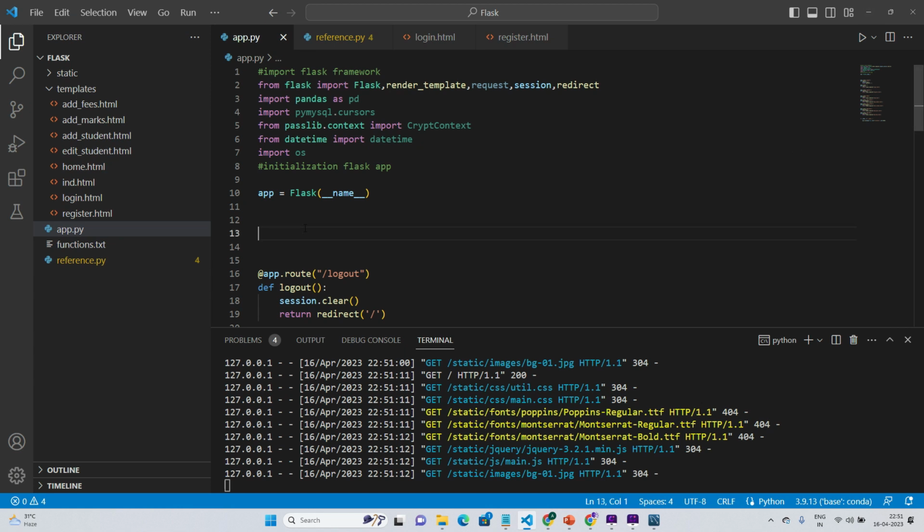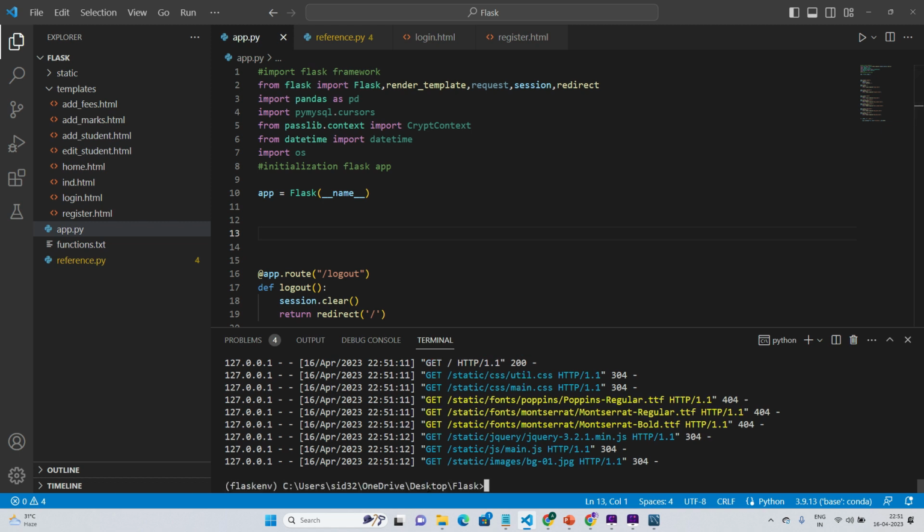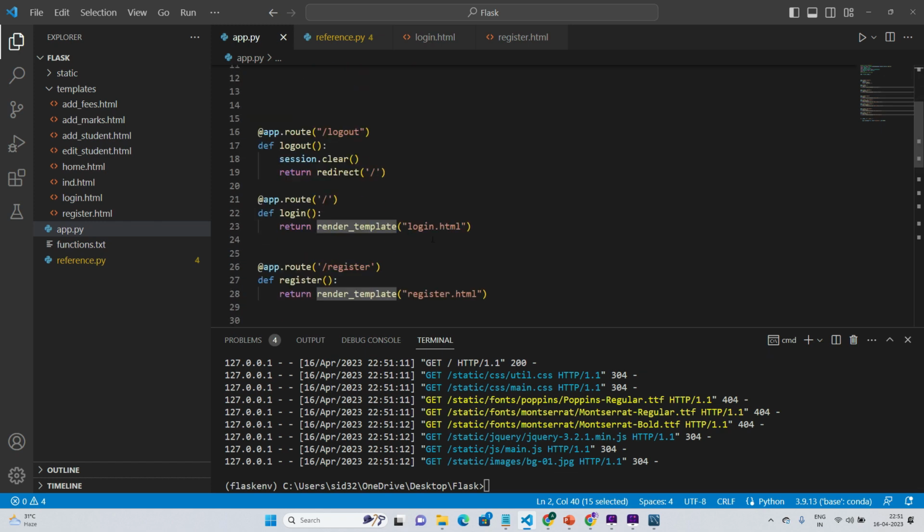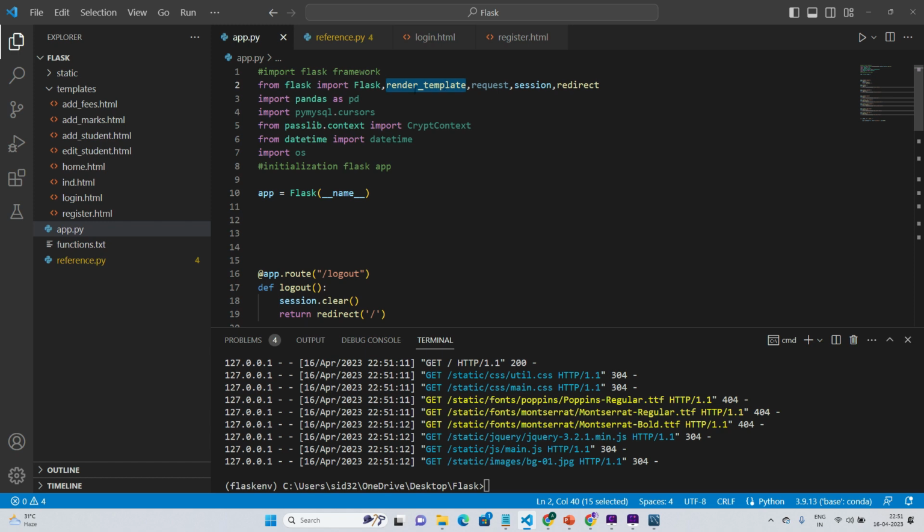So for that, we have to install a couple of dependencies. So let me first stop the Flask server. Now we have to install certain things, like we have added, as you can see, render_template. Now we require it, because we are not simply returning the things, we require render_template because we have to show the HTML pages. Request also we require, because now if we want input field values, in that case we require request.